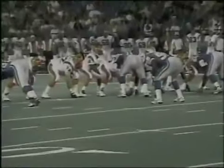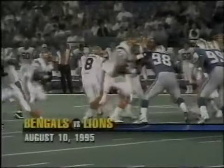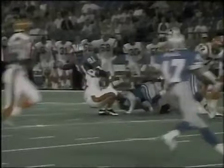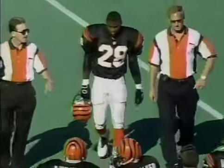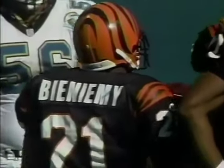That was not the case in a preseason game at Pontiac, Michigan. Just his third carry, Kajana Carter looks to change directions, plants his foot. And on that play, even though he was hit not hard, he suffered a major knee injury, operated on in Birmingham, Alabama. He's been rehabbing down there. He came up for the game today. They expect him back at full speed next season, but he'll not play this year. There's Eric Bieniemy stepping into the ball game.